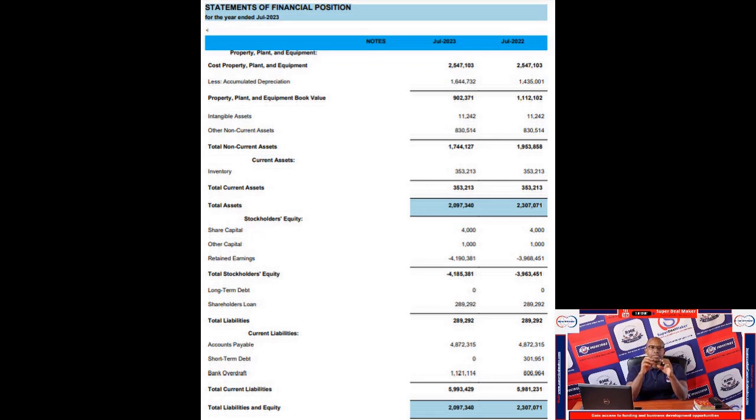So you need to make sure that you understand what the current liability is and what accounts payable is. Accounts payable is the portion owed to your creditors, if you have to pay them within the next 12 months. They sold you stuff on credit, then you record it as accounts payable. Then you can have other short-term liabilities. It might not be from your suppliers. It might be that you owe someone something, but you're going to pay them within the next 12 months. Then you record it under your current liabilities.